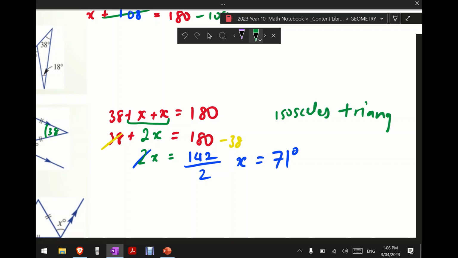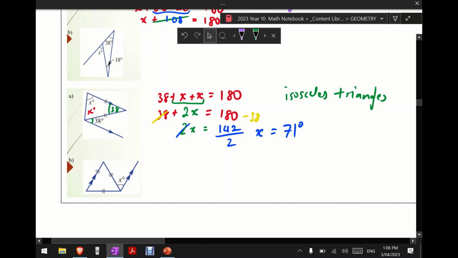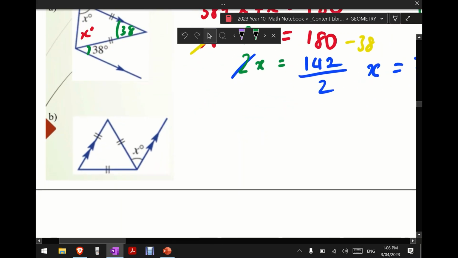Do you want to try B? We'll do this one. Is the last one 180? Well, triangles always equal 180, yes? 180 divided by 3 because it's possibly an equilateral, and then you just copy it over to the x. Yep. So let's figure out what that x is though, yeah?